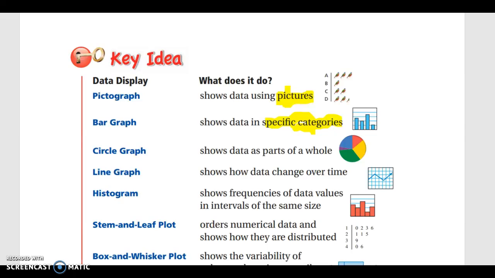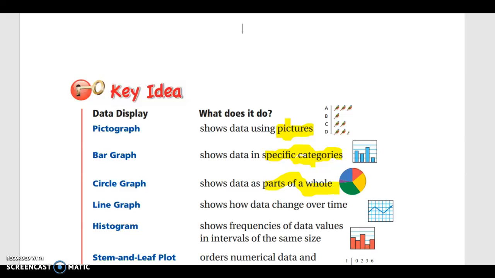Okay, and our next graph is a circle graph. And of course, a circle graph shows parts of a whole, and probably a big key idea here is a circle graph is used when you want to represent things with percents. So don't forget, that's a key idea. Let's say you want to know what percent of students play a certain sport, like soccer. What percentage of eighth graders play soccer? What percentage of eighth graders play volleyball? What percentage of eighth graders play basketball? And so on. You could use that in a circle graph.